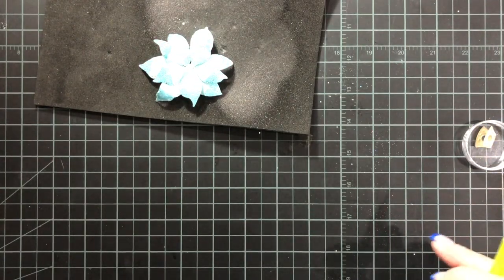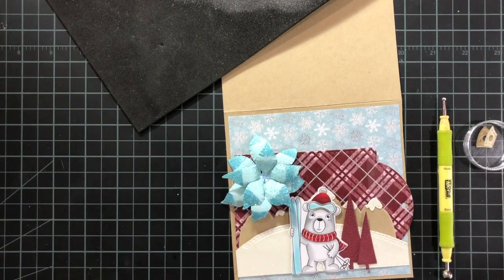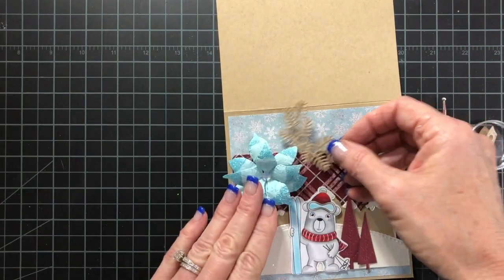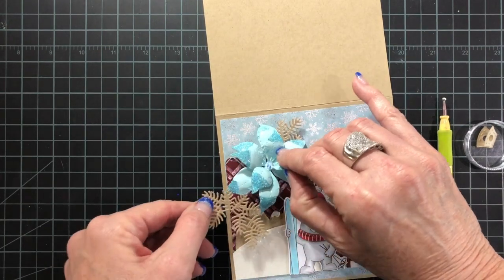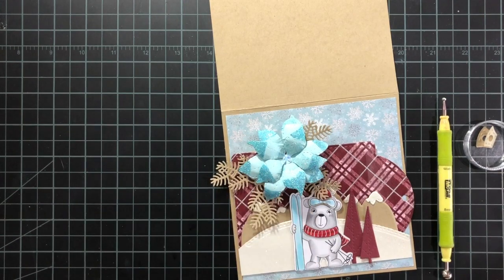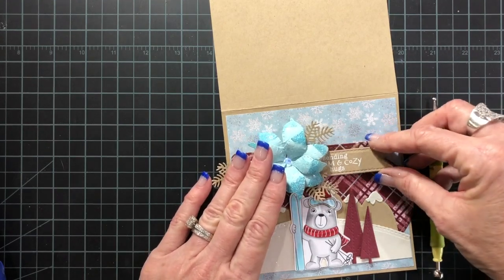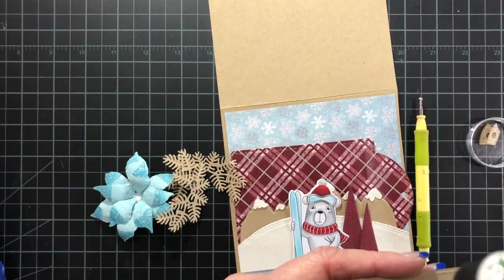Now I'm going to go ahead and build up the rest of the card. For placement, I'm going to see if I like that. I'm going to add some of the pine needles that I cut with the pinecone bow die — I cut actually two of them. When I play around with it, I'm going to have some off the edge of the card, and I don't really mind, because with the dimension in this card, I figure this is going to be something that would be hand-delivered anyway — maybe to a neighbor, your UPS driver, or the postman. I like the way that looks, and I'm going to go ahead and start putting things together. The sentiment is also from the December release.